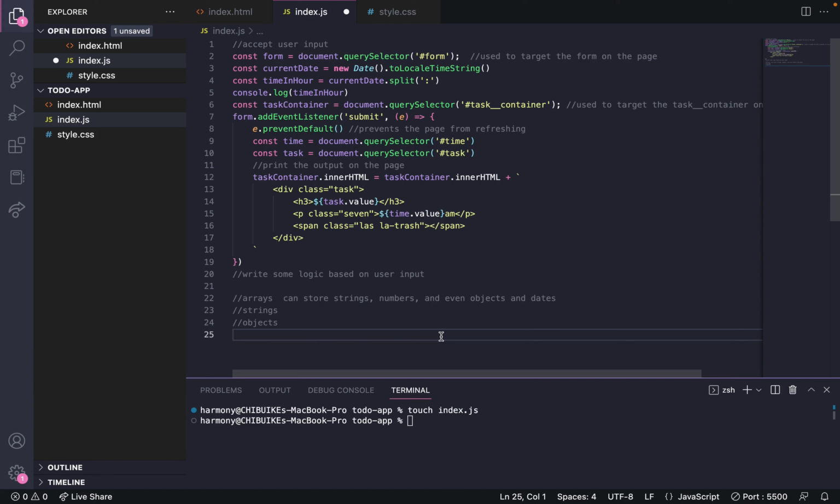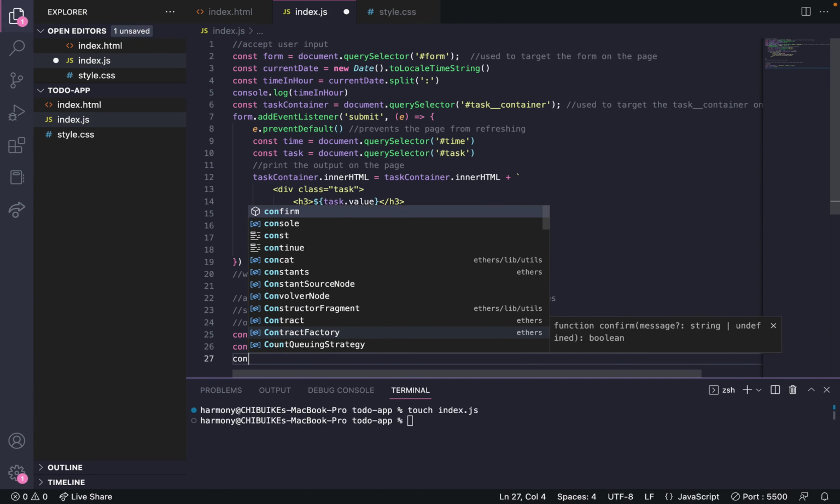For instance, let's say I have an array of names. Now let's say I want to work with Tunde on this page, and I don't want to start typing Tunde, maybe saying Tunde is equal to Tunde.